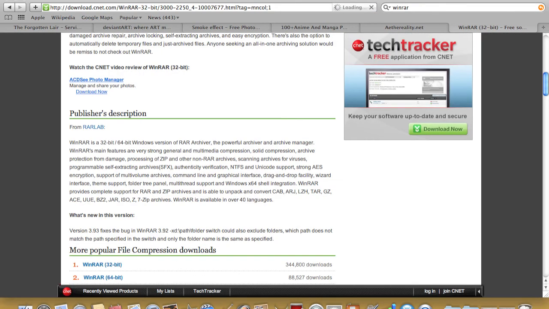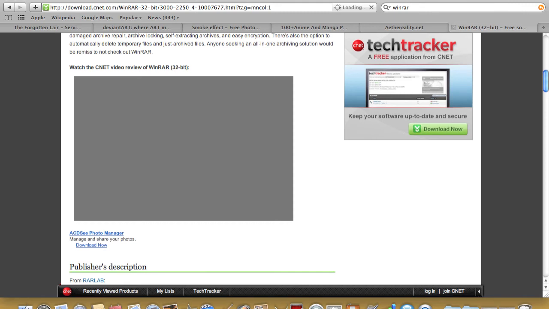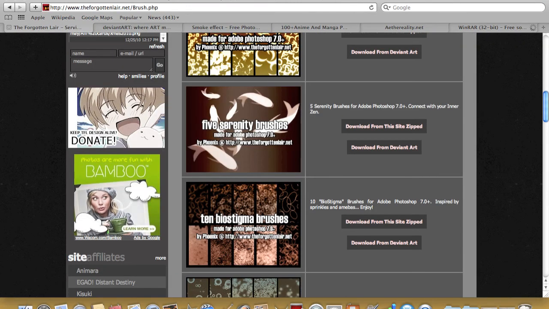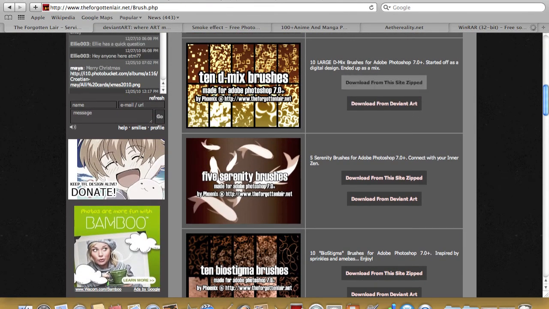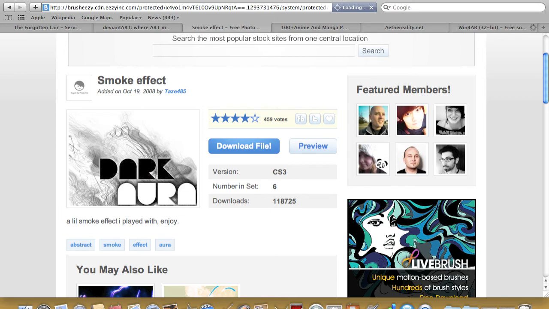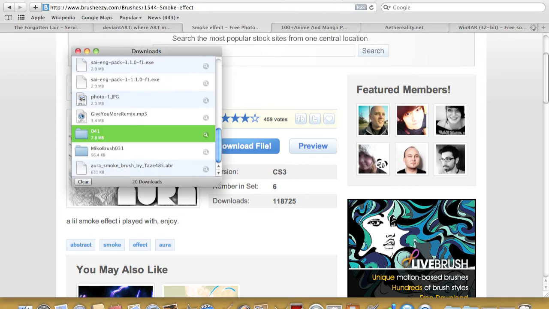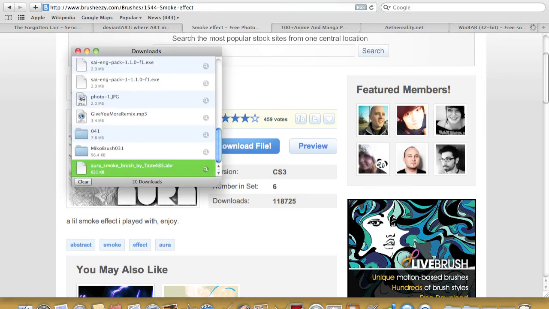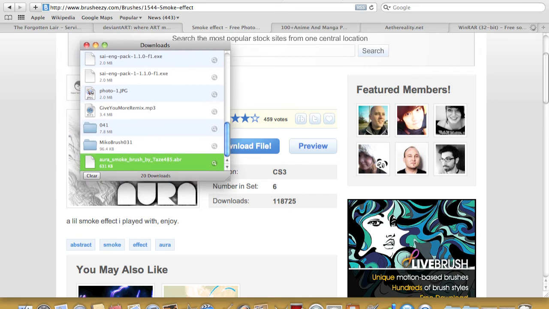And once you have the software in your computer, then you can start to download. Now, you see how it says download from zipped? Basically, that's why I need the WinRAR to extract it. Now, let's say we want to download this. For PC, it's not gonna do it for my Mac, so I'm trying my best to help you PC users.